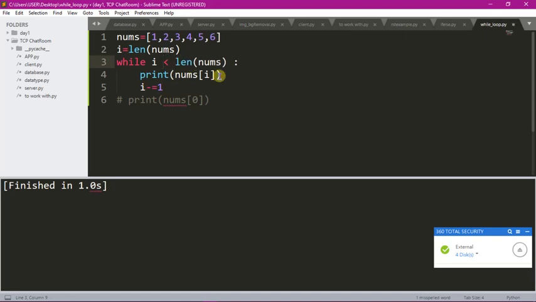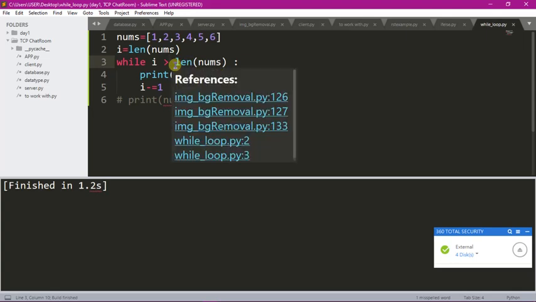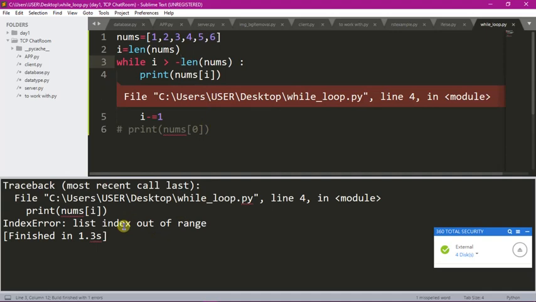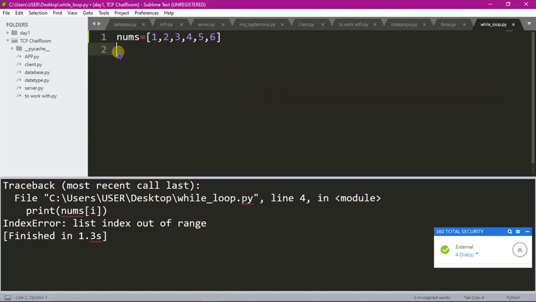In order to fix that, we should make it greater than, and we'll save and run this. You see, it still does nothing. Let's see the negative of this. I should be having index out of range. Okay, no problem, guys.